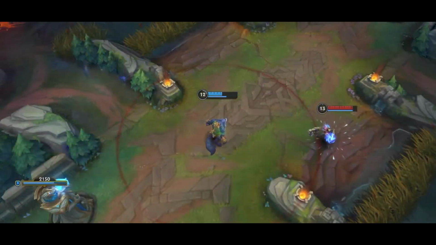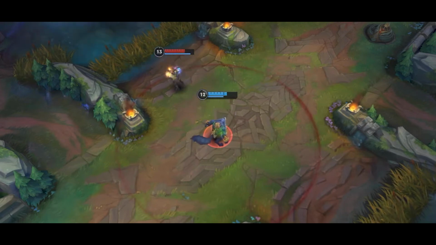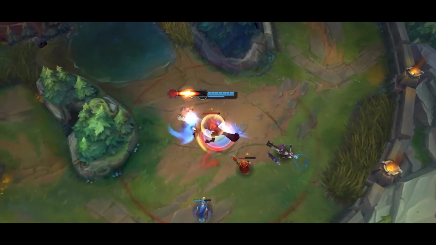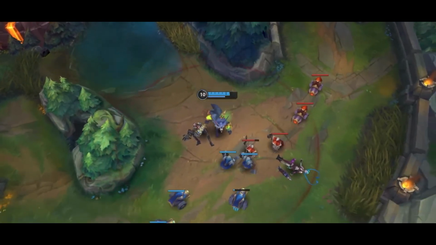Warwick's ultimate, Infinite Duress, is a skill shot where Warwick leaps forward to collide with an enemy and interrupt their movement. During its short channel, the enemy is suppressed and revealed, and Warwick deals hefty magic damage, healing for a percentage. But don't get too comfortable. Infinite Duress can be ended by hard crowd control like stuns, polymorphs, and knockups.